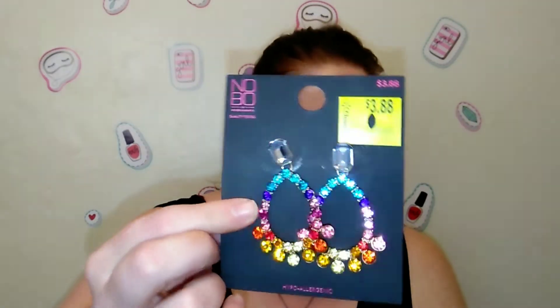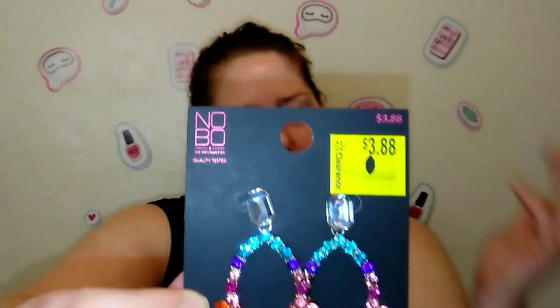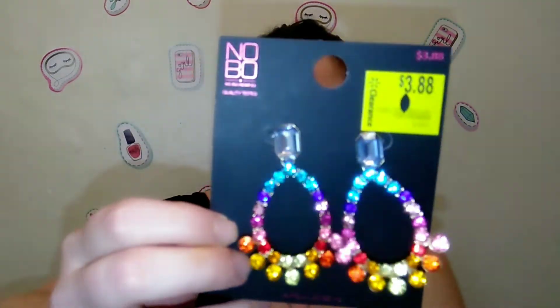Next up is Walmart. Oh my gosh, these are stunning! I went to a different Walmart while waiting for a Dollar Tree to open, and I saw these really beautiful earrings — super cute for spring and summer. They said clearance but were actually the regular price, so I didn't get them on sale, but I still didn't think they were a bad deal. I picked them up because I love really big earrings and a rainbow motif.